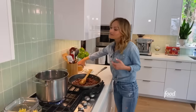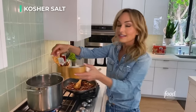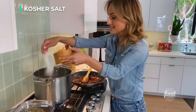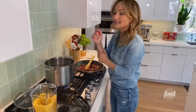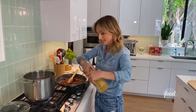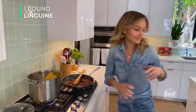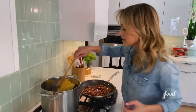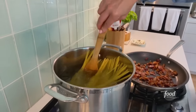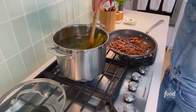Now that we have our water boiling, because I'm using a long pasta like linguine I want to have a tall pot so there's enough water to cook the pasta. And yes, I'm adding a lot of salt. The thing about pasta is the first time you flavor it is when you add the salt to the water, so I want to make sure it tastes really good. Here are my linguine — we just toss them in like that, give it a little stir to make sure the pasta goes down into the boiling water.